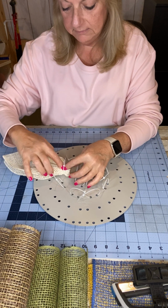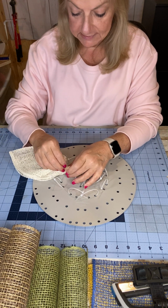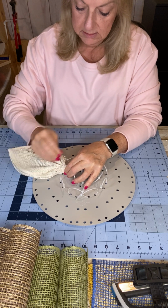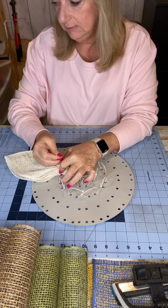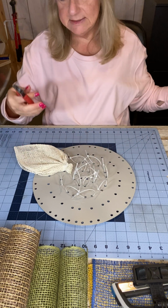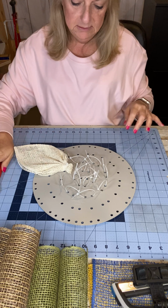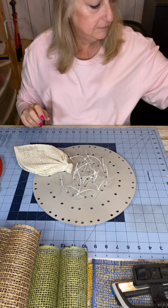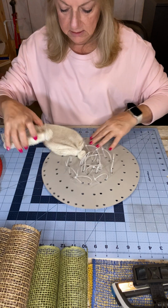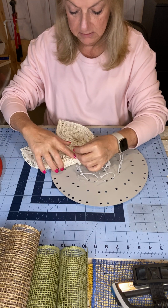All right, so take your petal and you put it just past the zip tie that you used to hold the petal. And I know everybody has those zip tie guns, but I just use my wire cutters. Regular wire cutters work just fine. And we're going to go around the board.